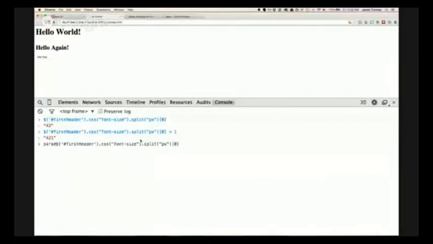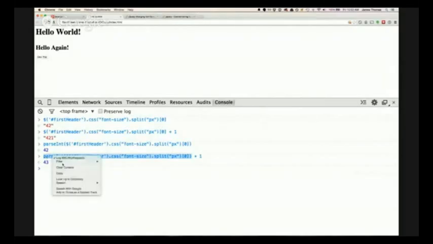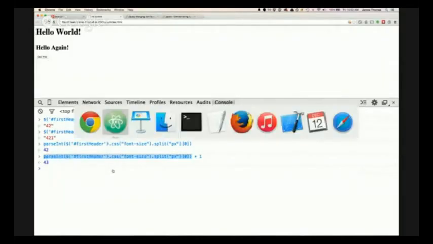So this is going to get a little bit convoluted, so I apologize for that. We're going to clean this up a little bit when we write our function. So we add parseInt and add our closing parentheses to put this whole thing inside of parseInt. We hit enter, and now you see that there aren't any quotation marks around here, so this is just 42. It's the number 42. So if we add 1, then we get 43, and that's what we expect. So let's go ahead and take the stuff that we have hacked together and put it into our function and make it look a little nicer.